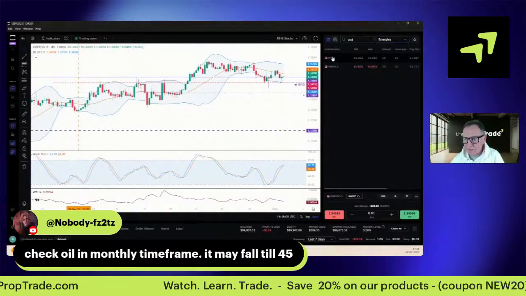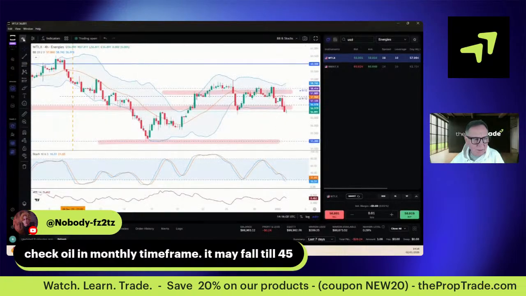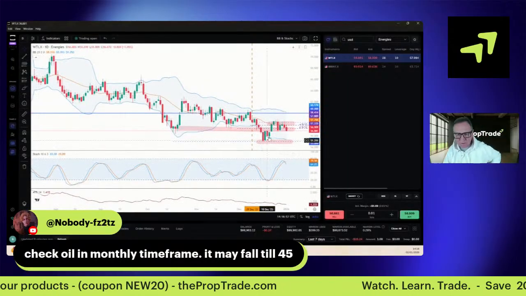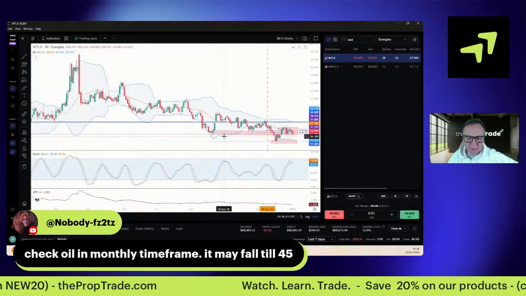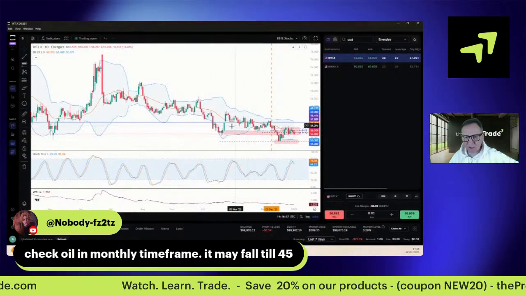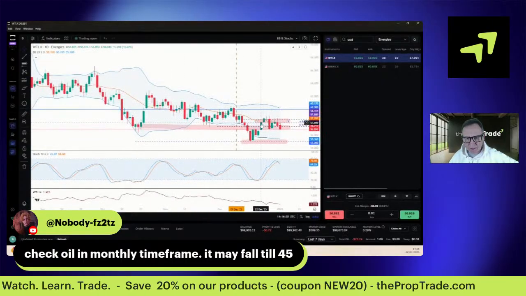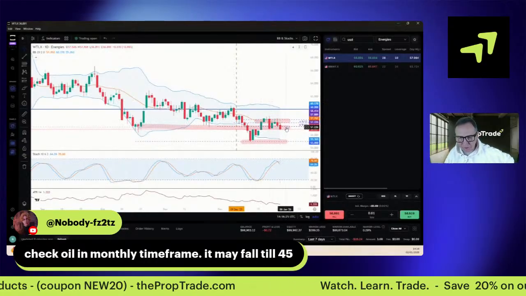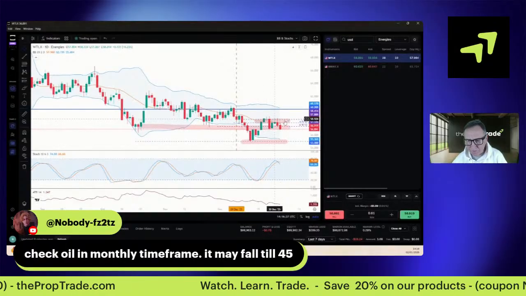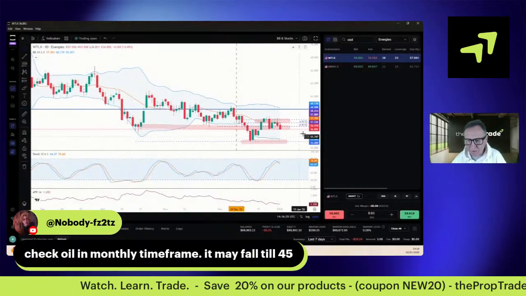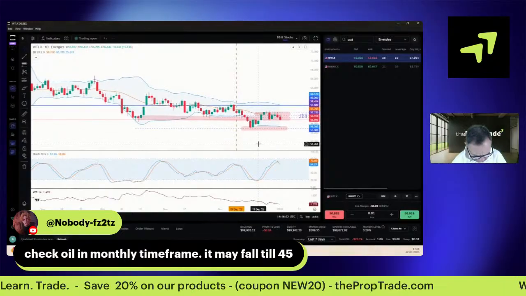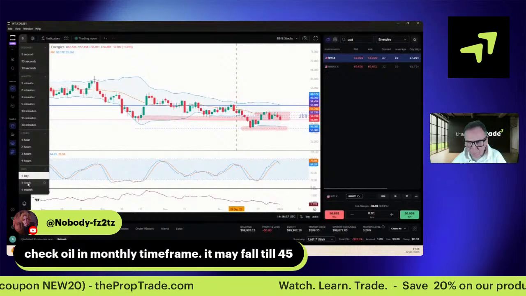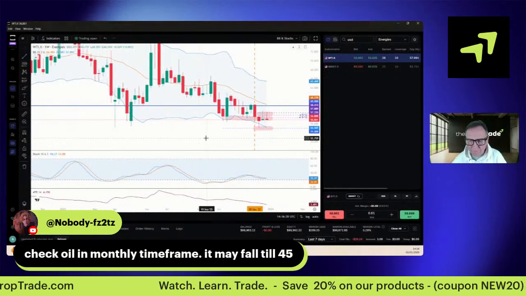Energies. Let's go back to WTI. Let's show that for everybody. So there's the 4-hour. Let's go to the daily. So that's the zone we were looking at. Again, I couldn't get excited on this, but the pressure, as you can see, remains to the downside. We can't get over the 20-day. This is sort of the Christmas range we've been in, these two pink zones here. There's that 55, but if we go to the weekly, we'll go up in ones and have a look at the monthly in a minute. The weekly, there's that key 55.